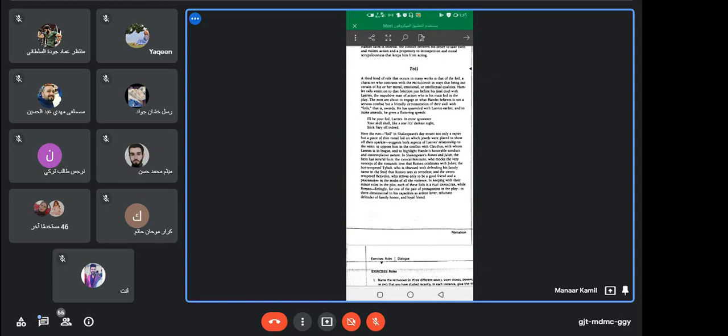Foil، شنو foil؟ A third kind of role that occurs in many works is the foil. A foil is a character who contrasts with the protagonist in many ways that bring out his or her moral, emotional, intellectual qualities. شنو يعني foil؟ Foil هو الشخصية اللي تكون عكس البروتاغونست، يعني مو ضده وإنما عكس خصائصه، من ناحية الموراليتي والايموشنال والintellectual qualities. The person who contrasts with the protagonist in many ways.